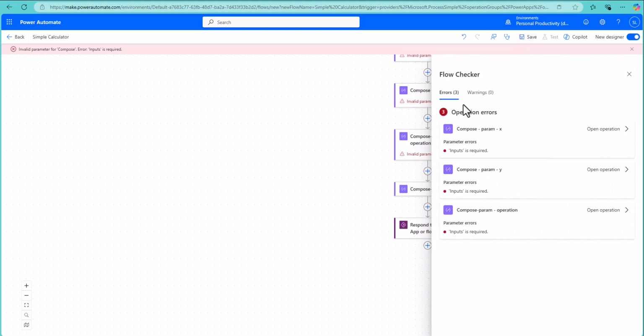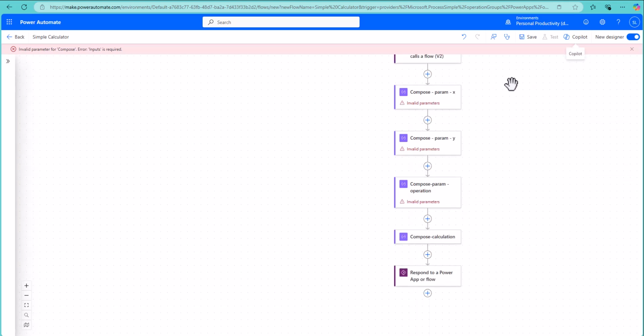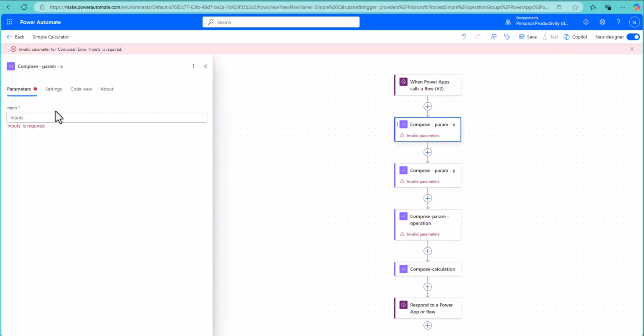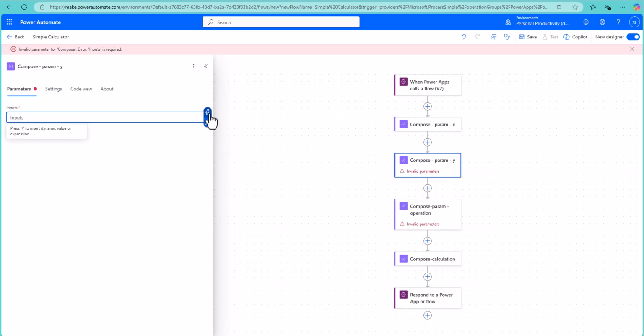Yes, of course, I have to feed the parameter Compose with the value coming from the trigger. So let's go there and let's grab that from trigger x.